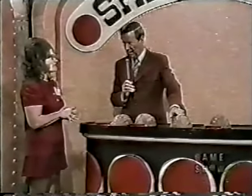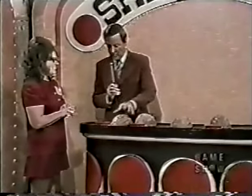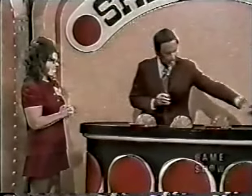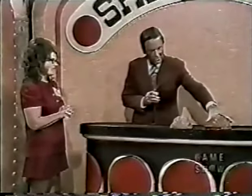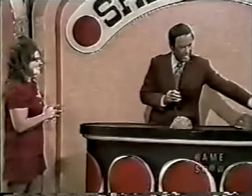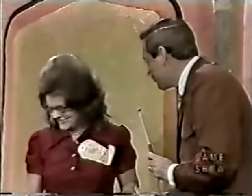The only thing that could go wrong is if the ball is under the shell with no chip. We check the first shell — not there. Not there. Not there. Is it under this one? No. Under this one? That's where it has to be — and no! Three out of four chances and she still didn't win. Moaning in the audience for Nancy. Thank you for playing the Shell Game.